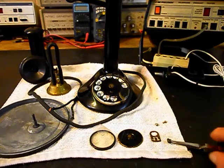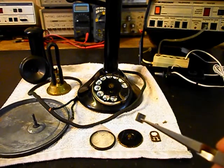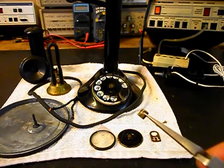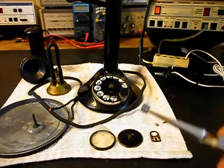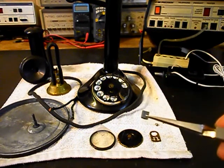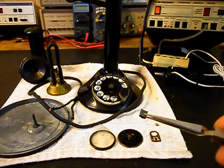What has happened is somebody worked on this rotary dial at some point. They took this key — and you probably can't see it on the video, but it has a little catch on it — and you can put it in the telephone rotary dial the wrong way. If you put it in the wrong way, the rotary dial is not going to work properly.